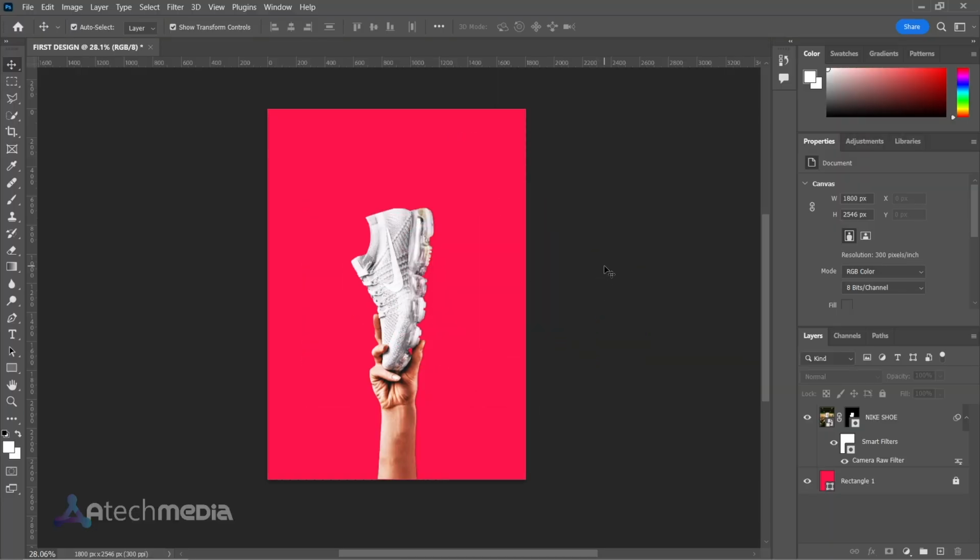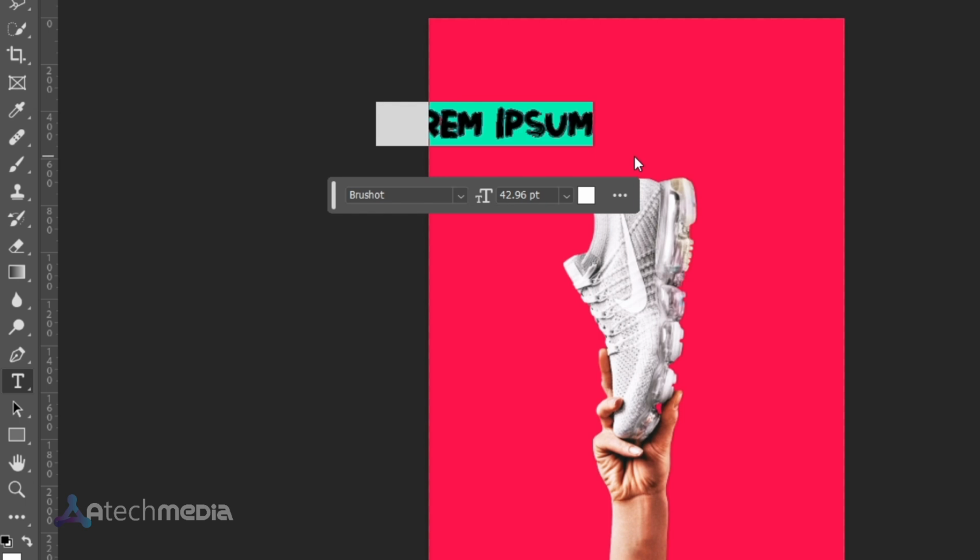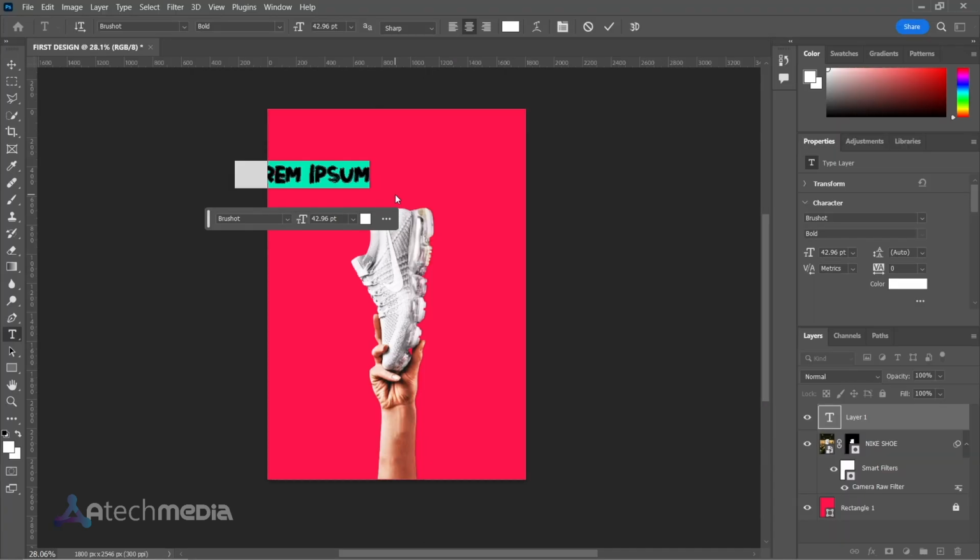So the next thing I want to show you is how to add text. How to add text, and I told you this is very important when it comes to graphics design. So we're going to add text. Let's just add a text. Let's add keys. Okay, keys.